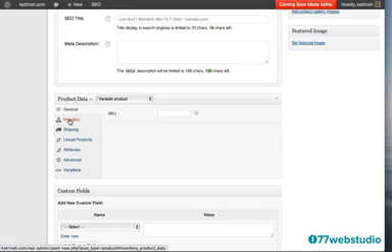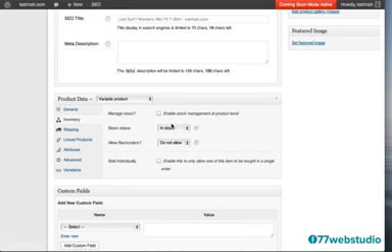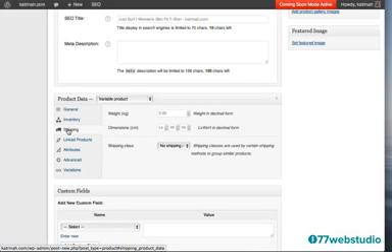Now we can click on Inventory, and once again you can select any of this. I'm going to leave it all as the default version, so I'm not going to touch Inventory, but these are some options that you can select if you'd like to do so. For shipping, I'm going to click on Shipping. And once again, we can also specify shipping right here. I'm not going to do that right now. I'll just leave it as no shipping class. We'll come back to shipping in just a few moments after we put together some products. So I'm going to leave shipping as it is.